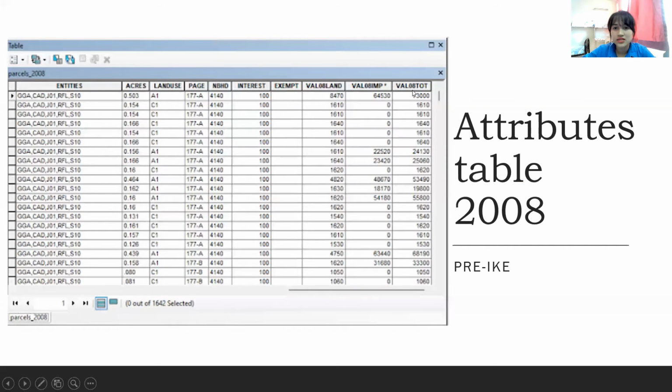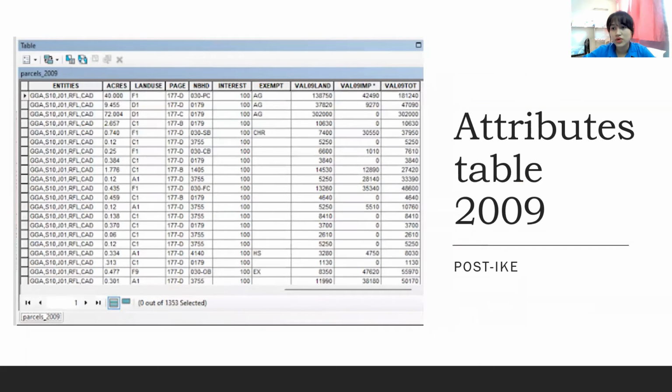And then this is the value of 2008 for the total. The same goes for the attribute table for 2009. This is the value of 2009 of land. This is the value of the improvement, and this is the total value in 2009.